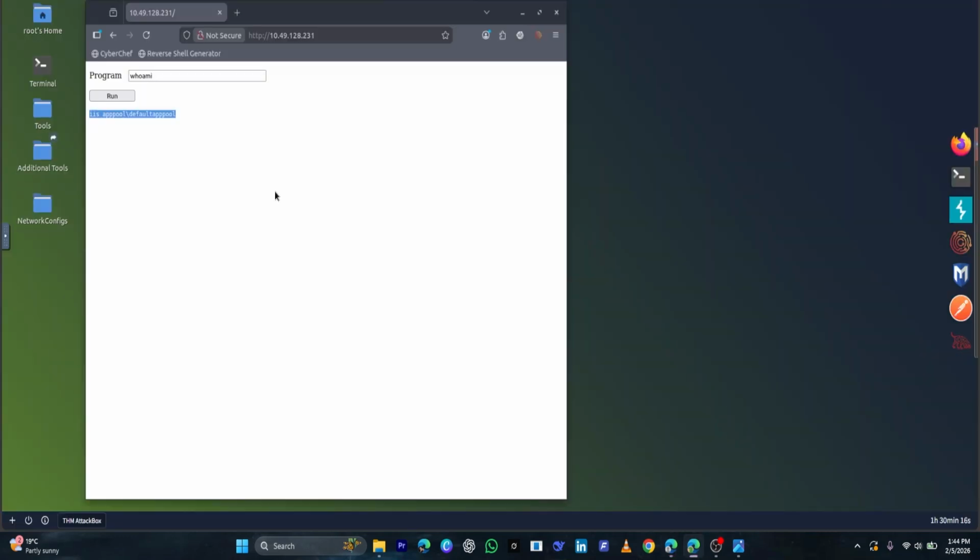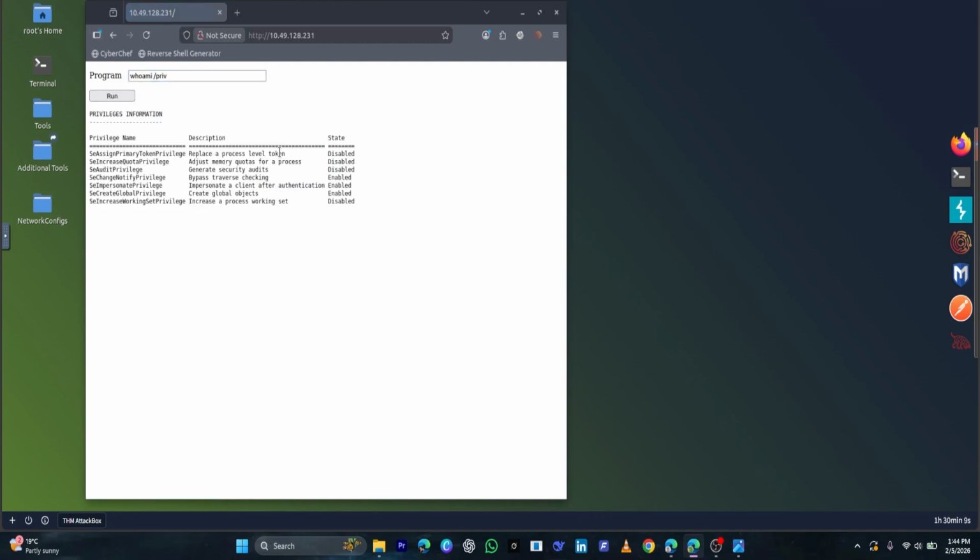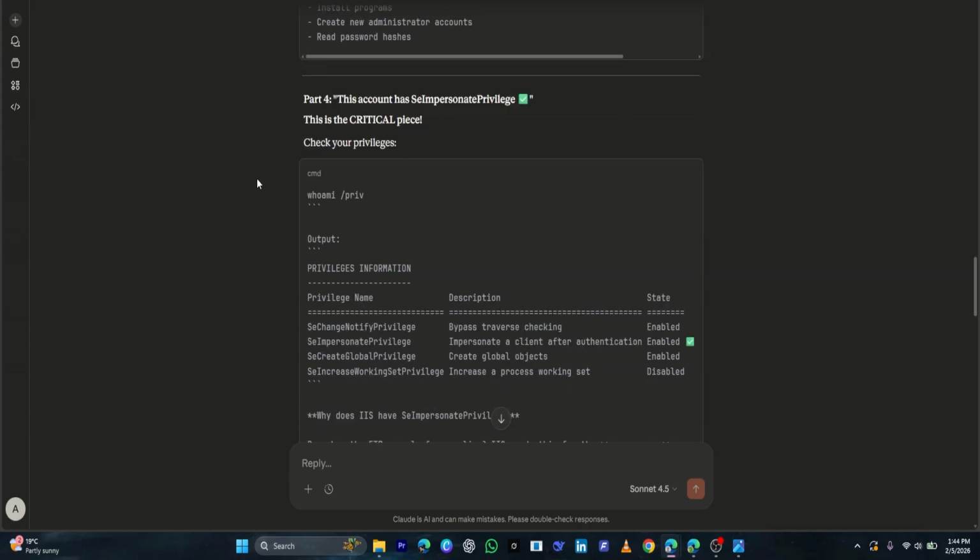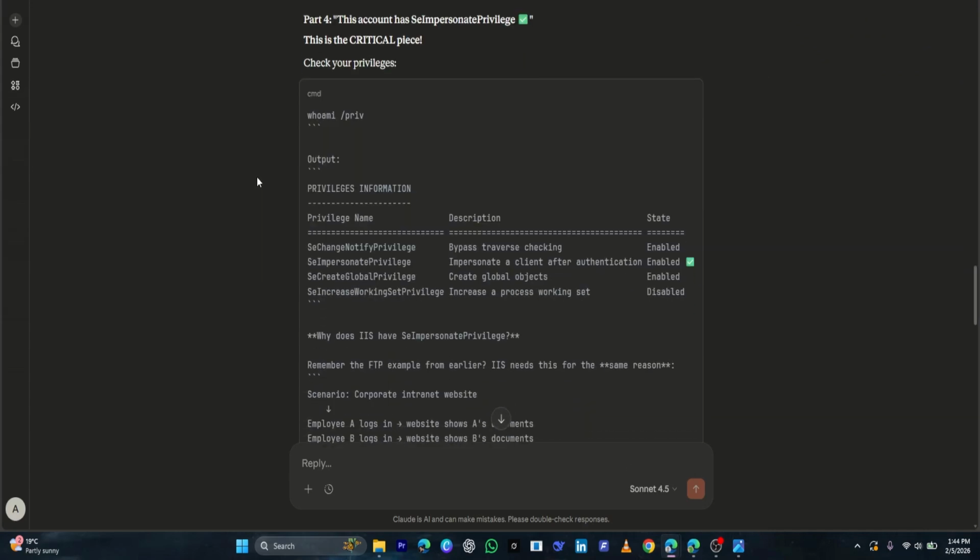Let me show you that one as well. If I type whoami /priv like this and click on run, you can see right here we have, not this one, yep, this one. You can see we have this privilege enabled. Now what we can do with this privilege is the same stuff.